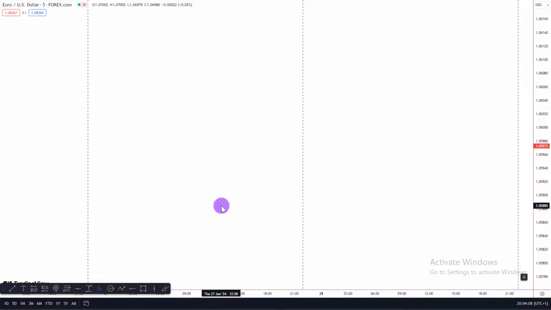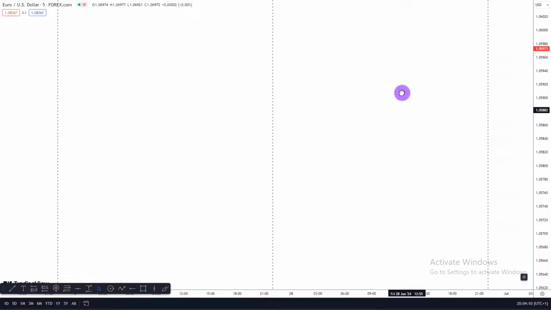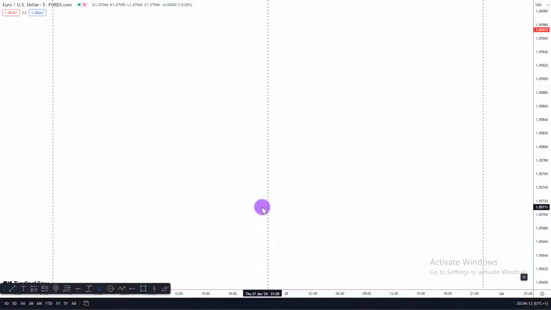So we're going to have a quick recap on what this model looks like. Remember, I mentioned earlier in the previous video, if you haven't watched the previous video, make sure that you watch the first video on the best ICT breaker model so that you have an idea on what this video is talking about. So in the previous video, I mentioned that there are two types of breaker blocks. We either have a bullish breaker or a bearish breaker, and in the other video I showed you how to identify bearish setups using the same breaker model, but in this video we are going to be identifying bullish setups with the same strategy.